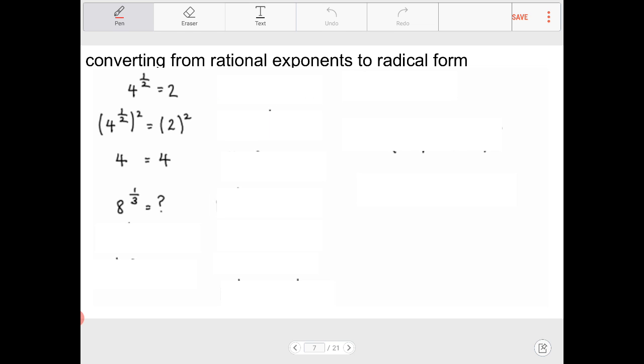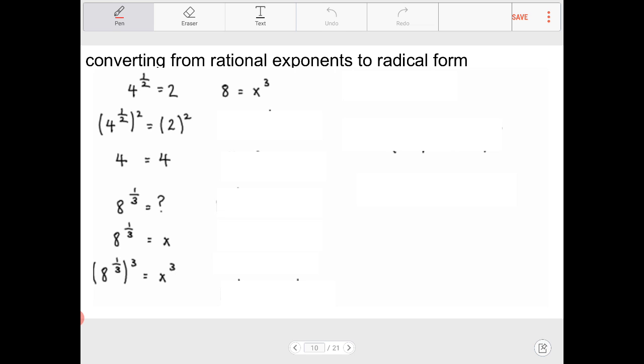Well, what about this? What about 8 to the 1/3? How do we evaluate an expression of this kind, where again we're dealing with a fractional exponent? Like any instance when we do not know how to solve something, we always call that unknown something x. So just like before, I'm trying to figure out what x is. If I raise both sides to the third power, the left-hand side will then become 8 to the first, equal to x to the third.